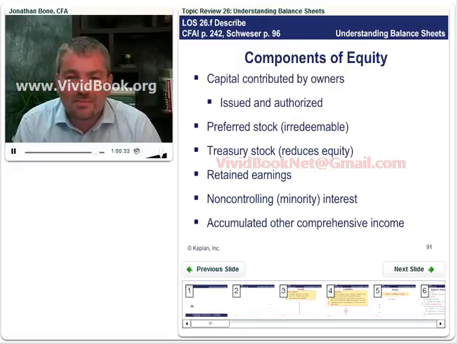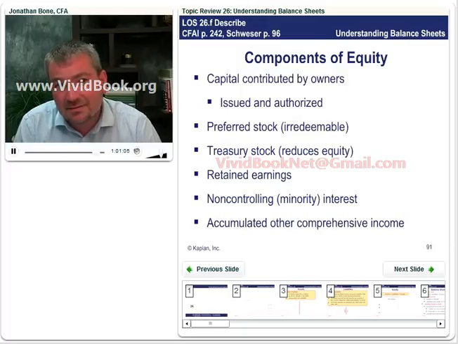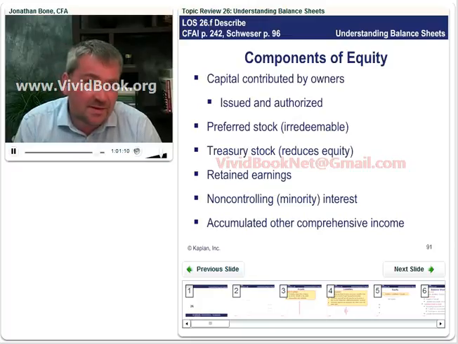Accumulated other comprehensive income, well, these are going to be some strange items. We're going to see the unrealized gains and losses on available for sale securities. Okay, we talked about those earlier. We're also going to see some pension adjustments that we don't encounter until level 2, although we briefly mentioned pensions in the level 1 syllabus. We're going to see some foreign exchange gains and losses under something called the temporal method to do with converting overseas subsidiaries back to your reporting currency. Again, we don't need to worry about that until level 2. And we also see some unrealized gains and losses as a result of derivatives used for hedging purposes. Again, not until we get to the level 2 syllabus.